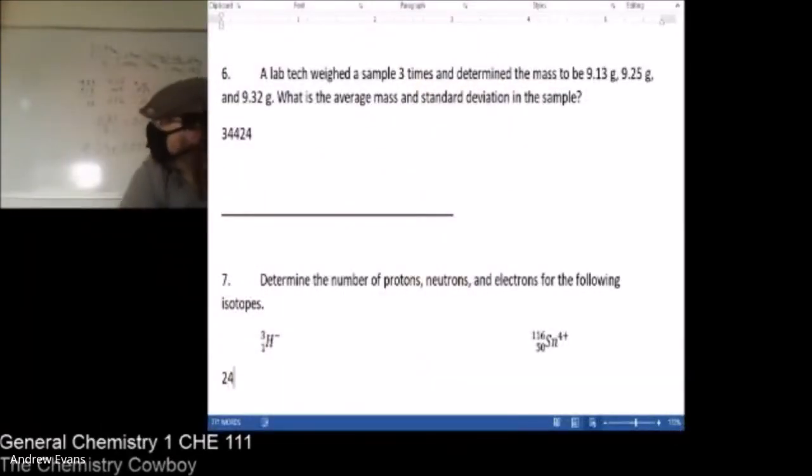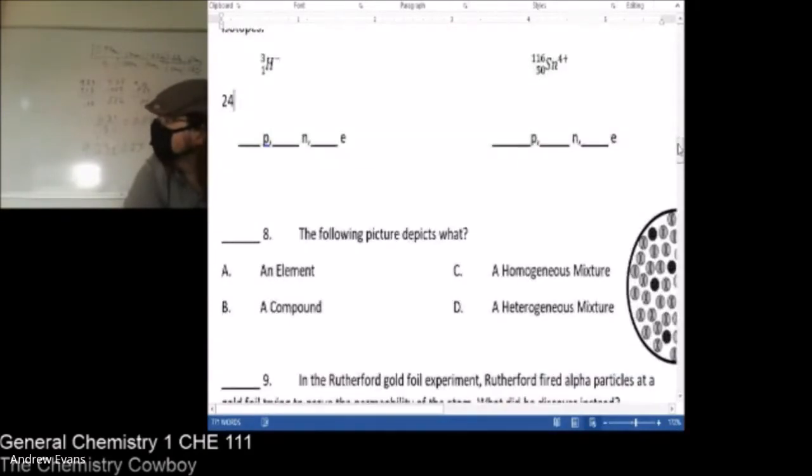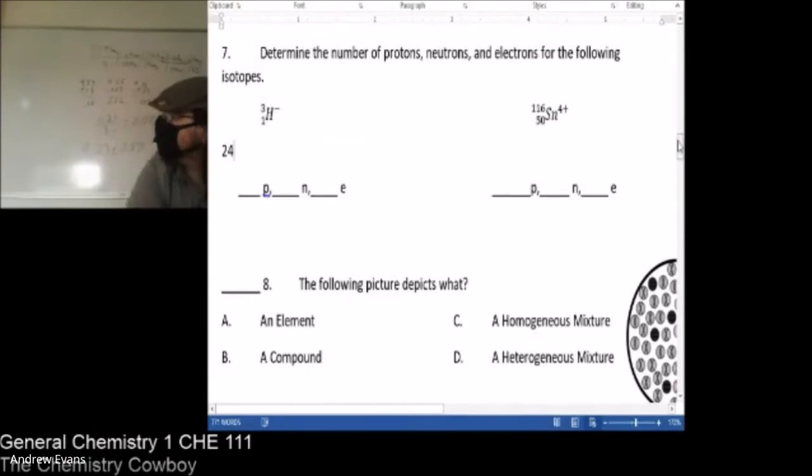I'm not going to go through all this test, but I'm going to go through at least enough that you will see all the types of problems. This is a classic one that's something easily done on the test. If it marks you wrong and you think you're right, don't worry. I'm going to review all the answers on the test.